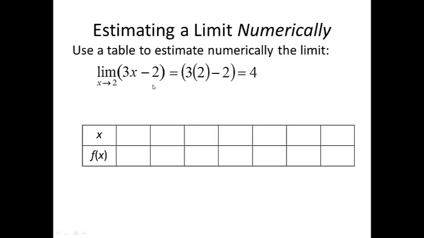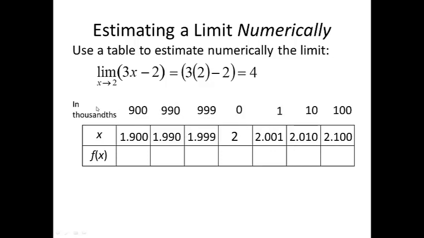And then we're going to take this and we're going to make a table. We're going to take the x, put that in the middle, and we're going to sneak up on it from both sides. When we sneak up on it, we have to use really small numbers, okay? Like 0.001. We're going to get really, really close, but we're not going to touch it, all right? And then we're just going to get farther and farther away. And then we go closer and closer. From the other direction, we're going to sneak up on it from the smaller side and from the bigger side.